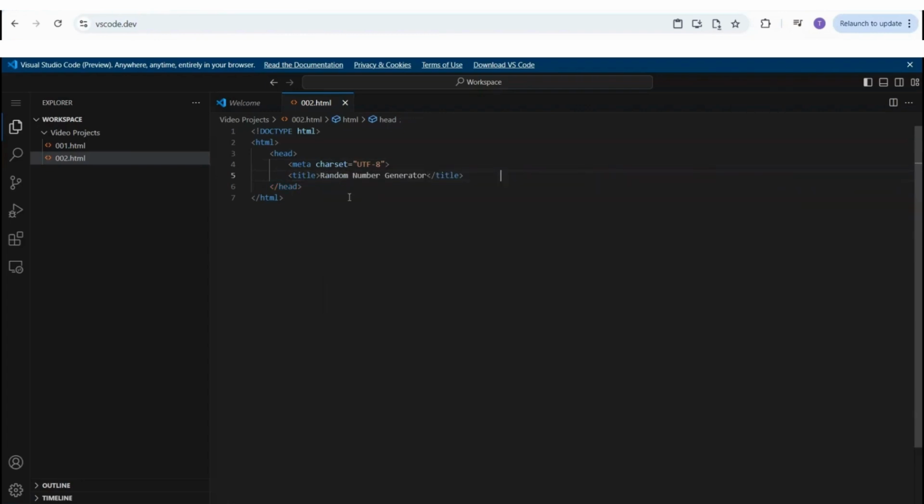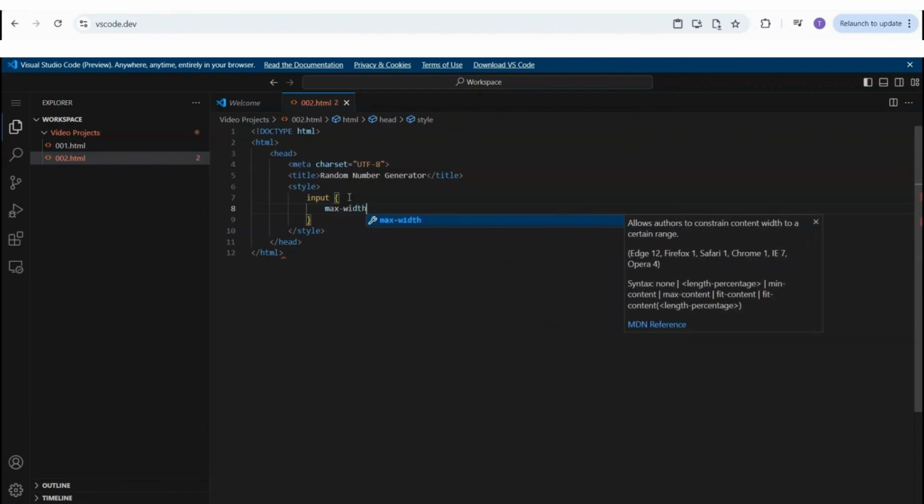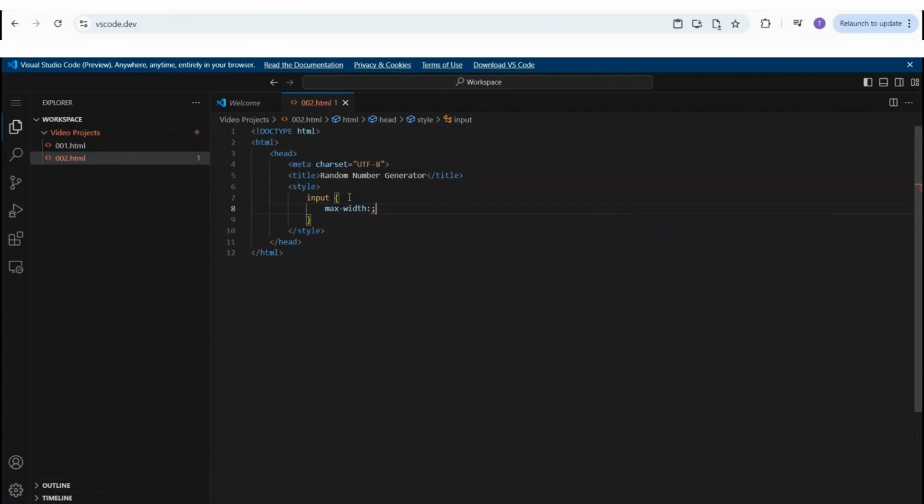After that, we're going to add styling. We're not going to do any styling yet, but first we're going to write input, and in our input, we want to add this here. We're going to say max width, which means a max of how far it can go, and you can't go higher than that, of 50px. So now, after 50px, we're going to go down to our HTML tag and write the body tag, which is the root.